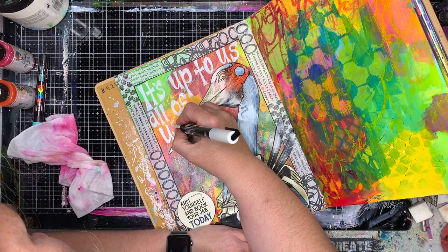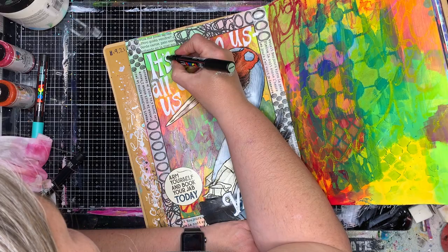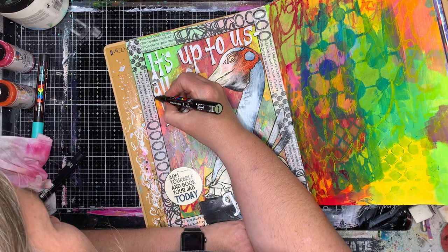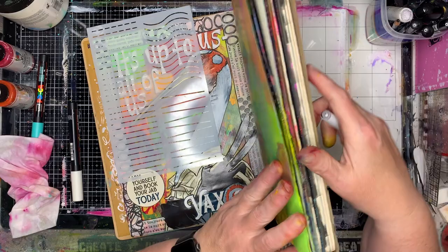With my journaling, I use my paint pen and I write the letters out first quite thin. Then once I've got the spacing of that, I go back in and extend my letters and make sure it fills in the space — that's how I tend to plan it. The reason I do that is I'm a bit heavy handed with pencil. Because my layers underneath are permanent acrylic paint, if I made a spelling mistake — which happens occasionally — I can then just wipe it away really, really easily.